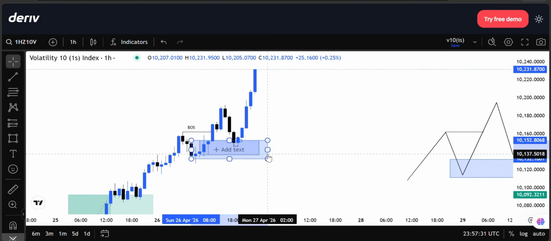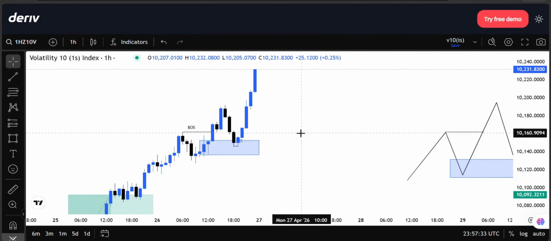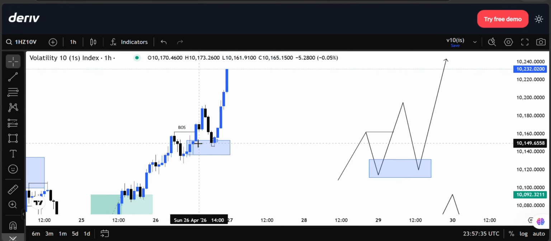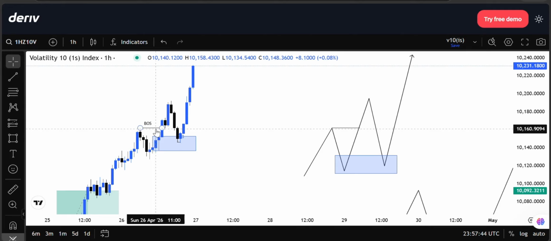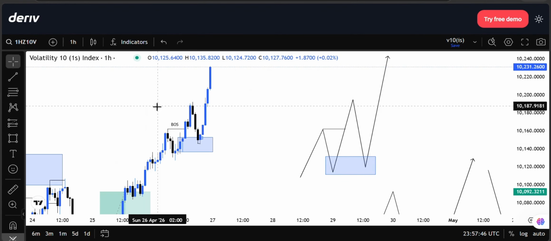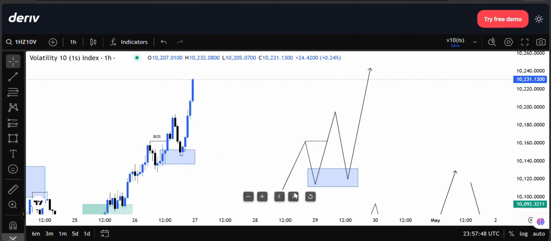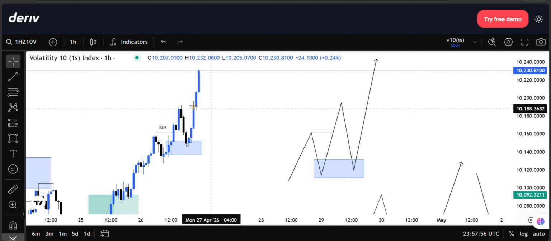Okay, all right, so let me take this out. We saw that this was the order block that caused this break of structure. So we waited for price to tap into that zone before we look for a buy. This is the model we have in the higher time frame. We'll have a break of structure, price retracing to where we got the break of structure, and then we buy.